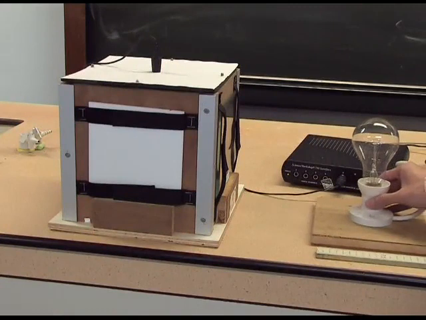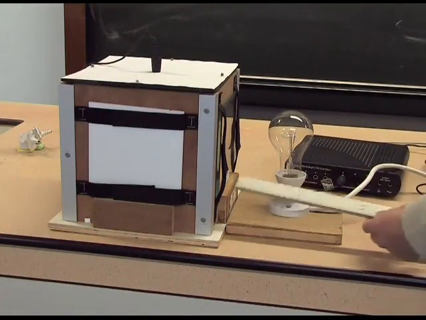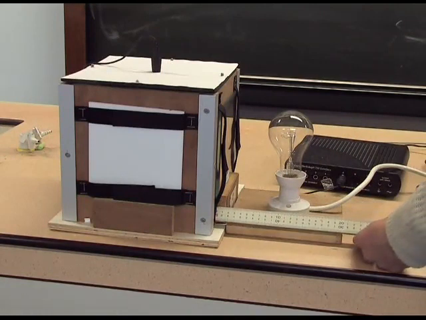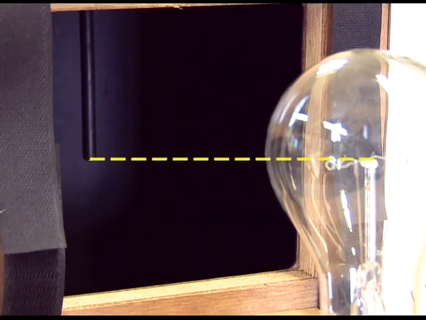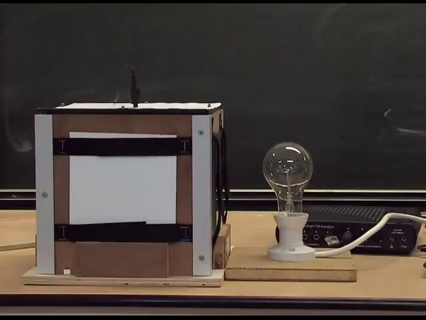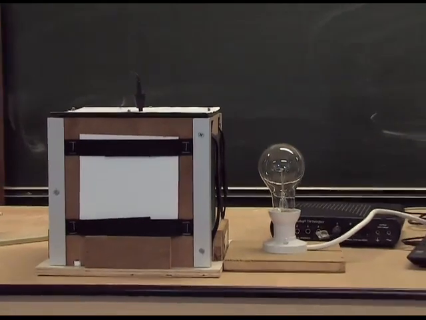Place a 200-watt lamp at around 10 centimeters in front of the glass. The center of the lamp should be at the same bench level as the tip of the sensor. Measure the distance between the center of the lamp and the temperature sensor. This distance must be kept constant throughout the experiment.